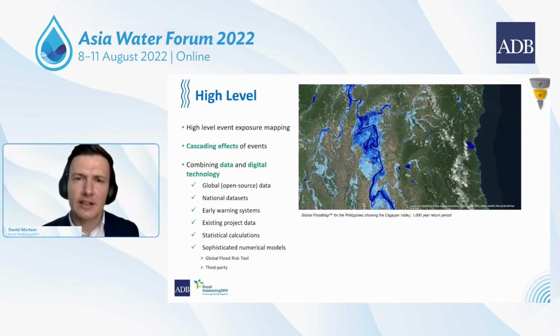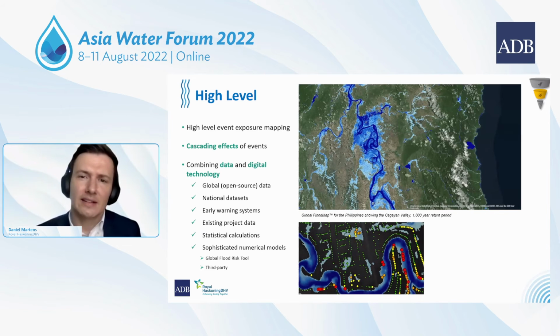At a high level, we are already able to provide more detail, depending on the data available to us and the methods we apply. We can still rely on open source data and national data sets, but this is where we generally start applying numerical models, such as our own global flood risk tool or other third-party solutions. We run simulations based on measurements to validate the impact of certain hazards or specific events, and moreover, the cascading effects. This allows us to start identifying the impact on individual assets or communities, as shown here for houses in the vicinity of a river that could be affected in case of river floods.